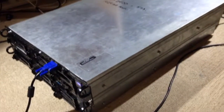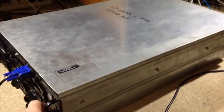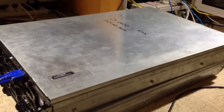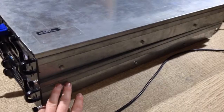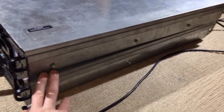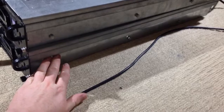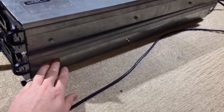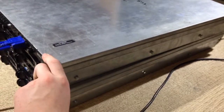I might do a video later about installing them and going over the specs. This one has 2400 MHz dual Xeon CPUs with a 533 MHz front-side bus. The bottom one is clocked at 2800 MHz per processor with a 400 MHz front-side bus. This one has two gigs of RAM across four 512 MB sticks of DDR 400 ECC; the bottom one has two gigs across two 1 GB sticks of DDR 400 ECC.